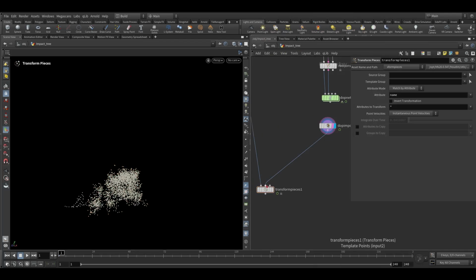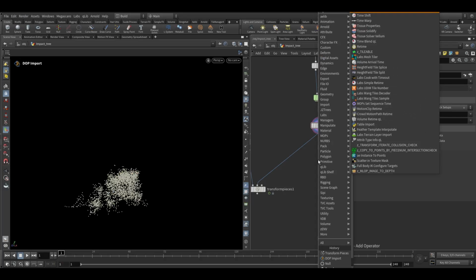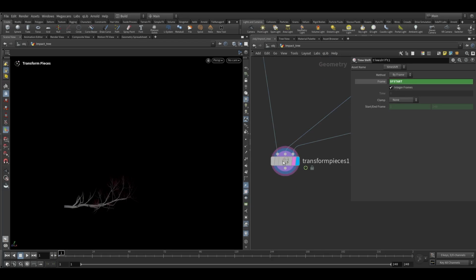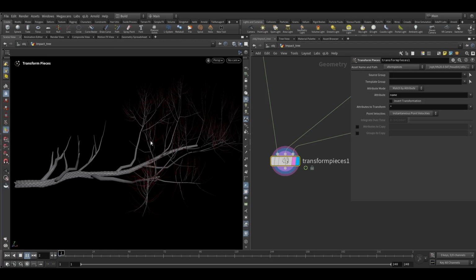In the second input we can connect our DOP import, and in the third one we can connect the rest frame, which will be our first frame. So now we can have this.